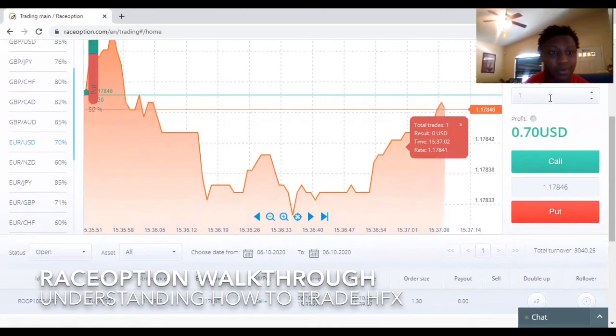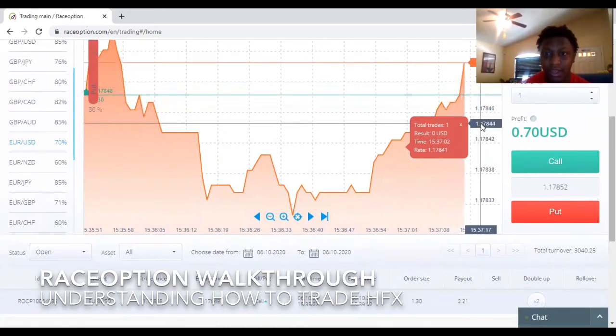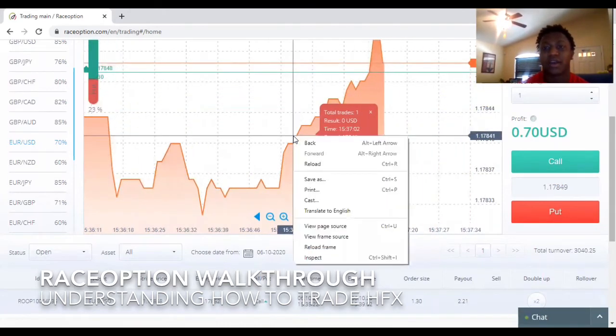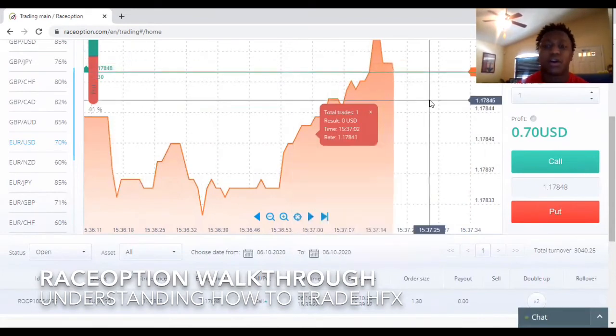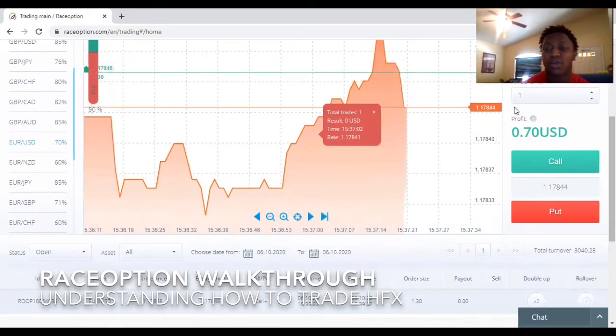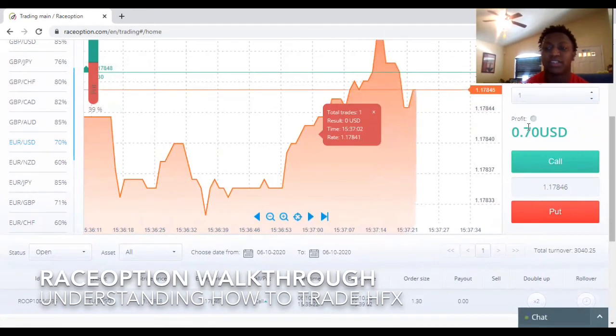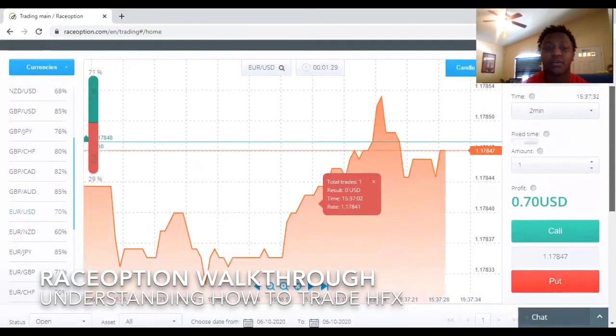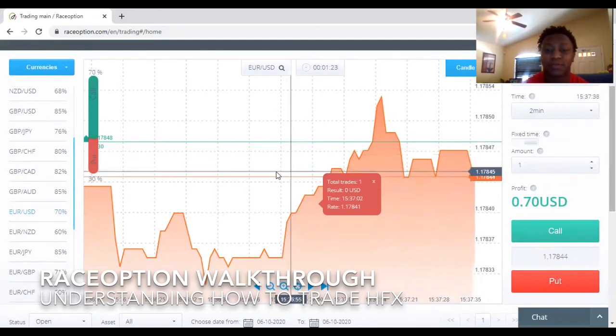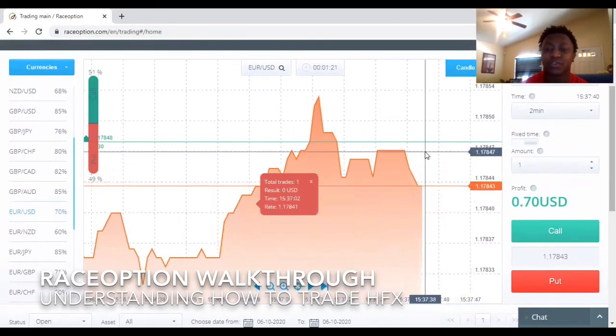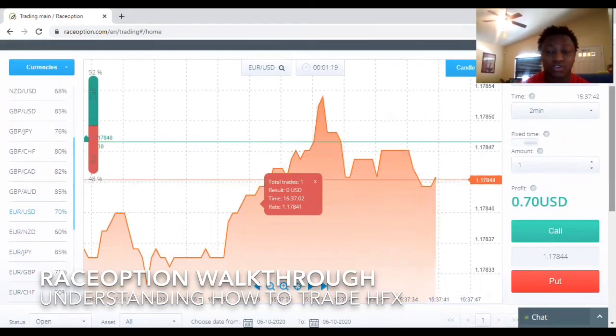Which means you just lost the amount of money that you put in. So you put in $1, you put in $1.30, you would just lose the amount of money that you put in. And if you were to win a trade, as we've seen before, it would close out green with the amount of money that you have plus the payout, which is 70 cents. So you win $1.70. When understanding HFX, you want to be very particular on where your entry is, pay attention to the time that you're going to be expiring, and pay attention to what your sponsor or the educator, whoever you're trading with, tells you to do.